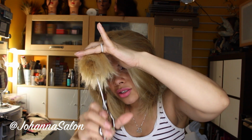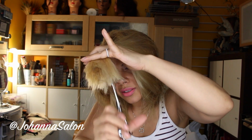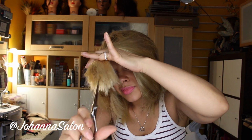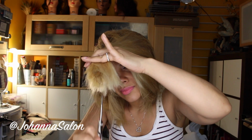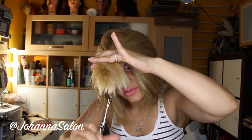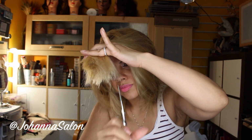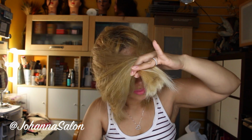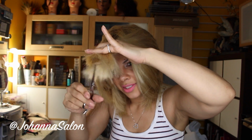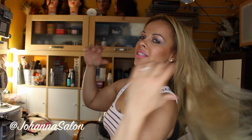So just cut into the ends, just like this. And that's going to give that nice feathered look. Make sure you get all the hair out. And now we let it go. And this is what it looks like.